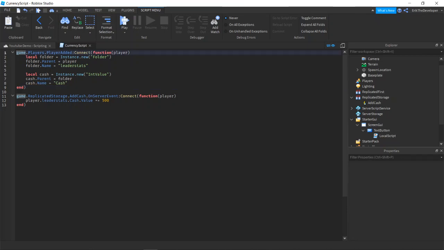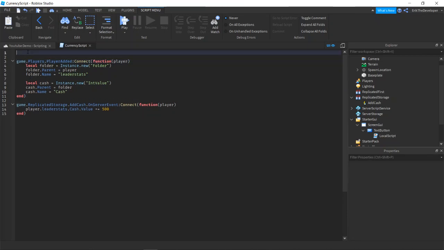So first of all, we need to get our data store service. I'm going to make a variable for it. I'm going to say local DataStoreService, and then get the service. To get a service, we say game:GetService() with a colon and a pair of parentheses, and then in quotation marks I write the name of the service we want, which is DataStoreService. You can see it pops up. So now we've gotten the data store service.